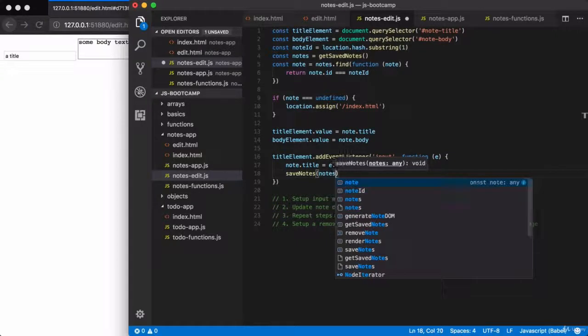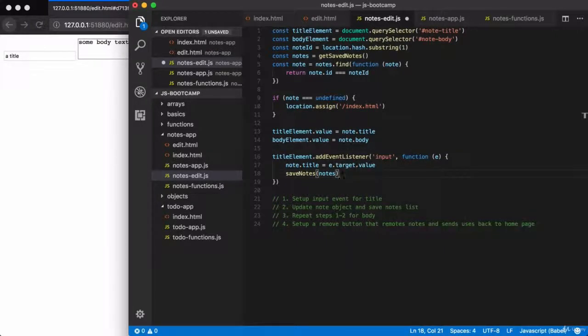We're going to pass in the notes array, and there we go. That feature should be all done. Now, you could have gone ahead and tested this now, or you may have finished all of these steps and then tested. I'm going to give it a quick test right now.